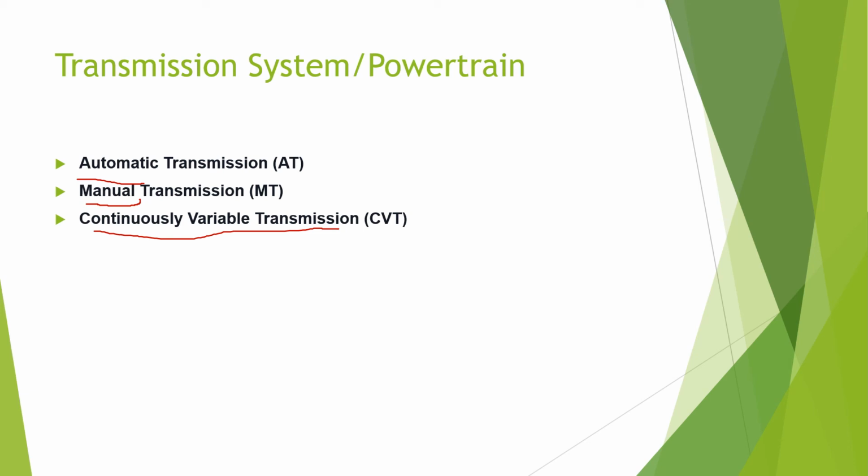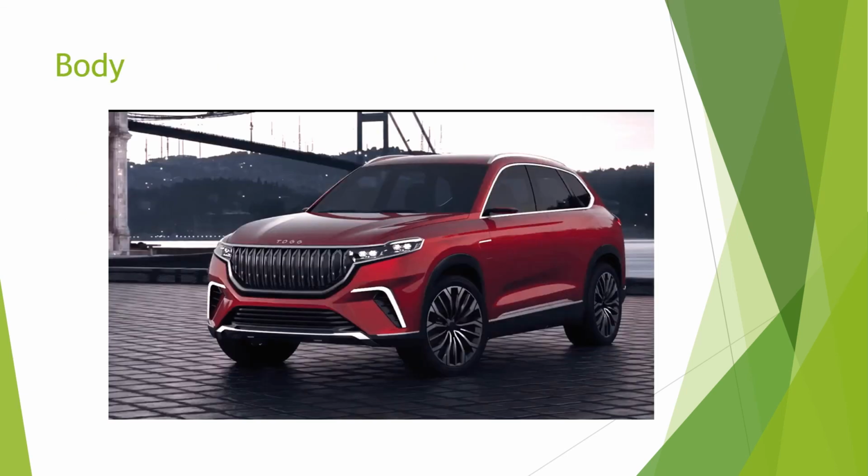So yeah, this is about the transmission system. And then the last comes the body. The body of the car can change variably. It can be a sports car or a normal car or a police car, and there can be many types. So the parts also can change. The basic parts are the lights, the doors, the windshield, or the sunroof. All of it changes according to the type of body required by the user. For example, the police car will have additional lights and a normal car doesn't. And there are a lot of variations available.